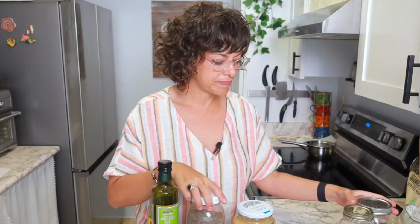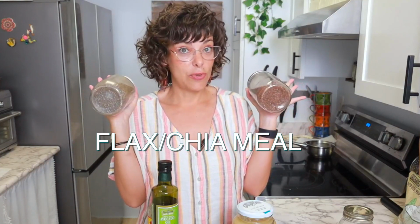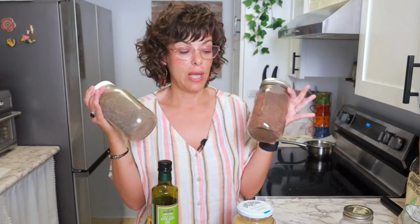Another replacement, also very good for pancakes, brownies, cookies, and muffins, that is very good for binding, my favorite, for gluing everything together, are flax seeds and chia seeds. If you have diverticulitis or diverticulosis, you want to grind them first to be sure that you are going to eliminate them well. And also listen to your body, because people with really severe histamine intolerance may not do very well with these two, but this is optional.